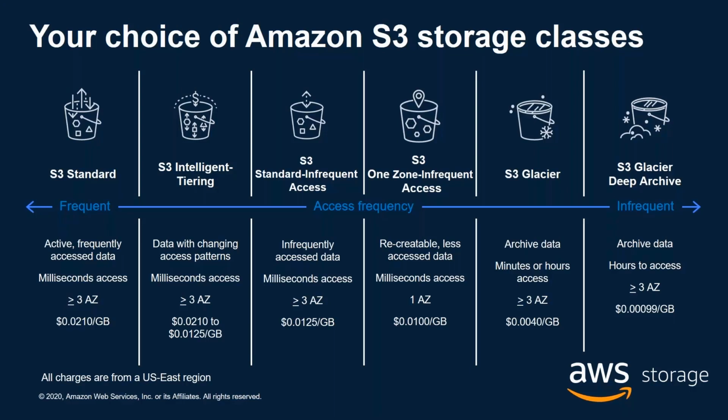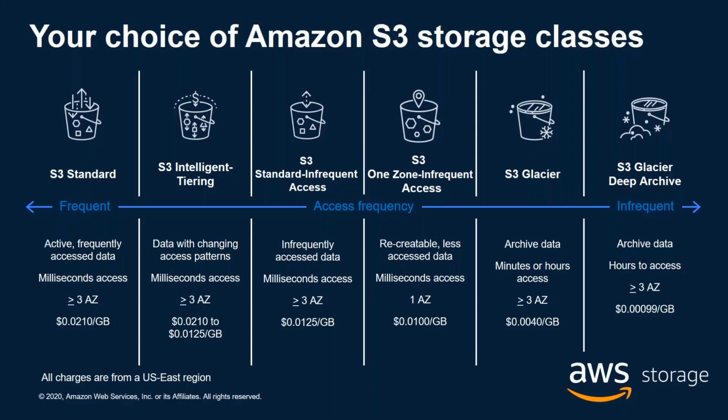In the middle of the slide, I want to shift next to the infrequent access storage classes. So this is standard infrequent access and one zone infrequent access. Both of them, as we talked about before, designed for those infrequently accessed data sets. So when you're storing here, you expect the data to be accessed less frequently, and so does S3 in the way we store it. Looking at the price points compared to S3 Standard, these are usually a good option for any data that's accessed 1 or less times per month.